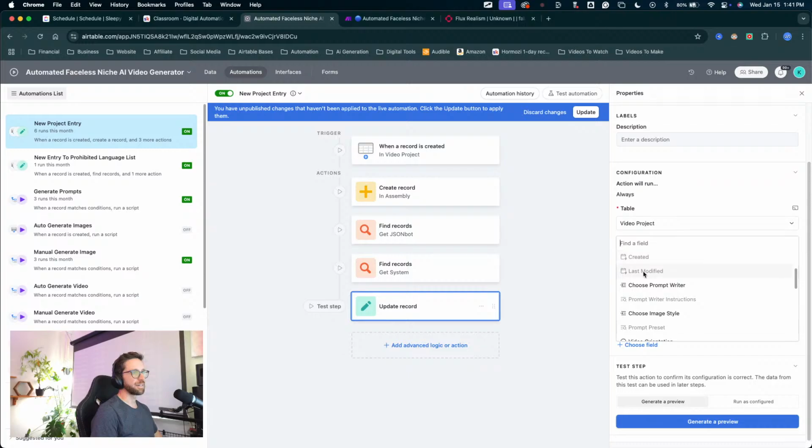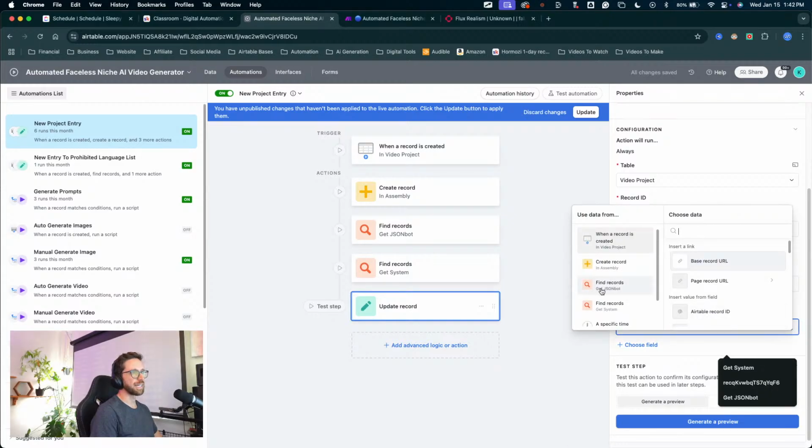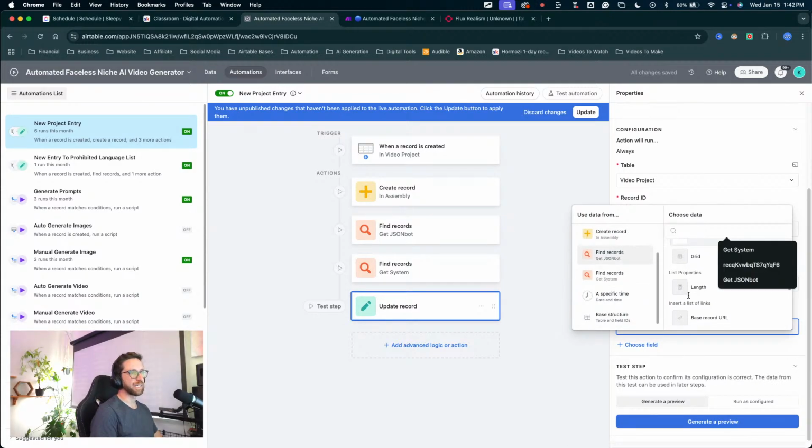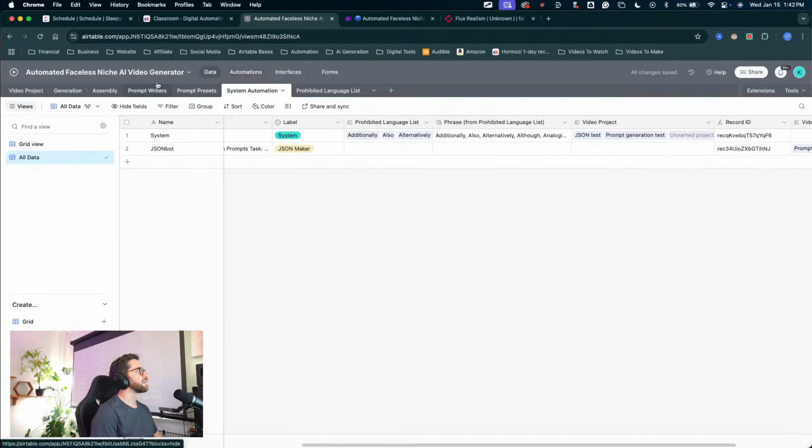We want to update our new field. Our new field is JSON bot. There it is. And we'll add our record ID from the find JSON bot action, field values, record ID. Now we're reconnected.